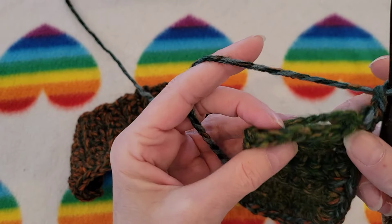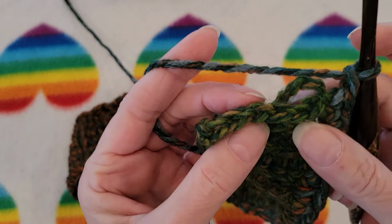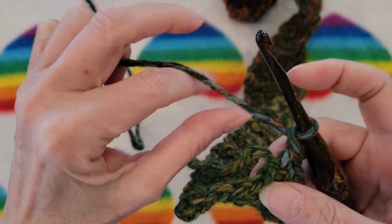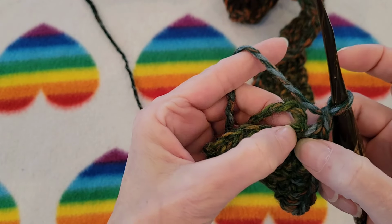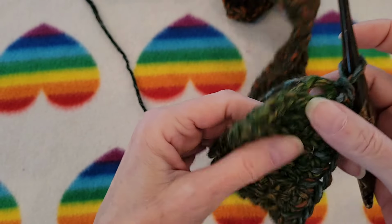Okay, so now we're at the edge. And this is where we went into that back loop. I don't know if you see the V all along there, but we're going to go into that V. We're going to go into the same space that we went into when we started it.